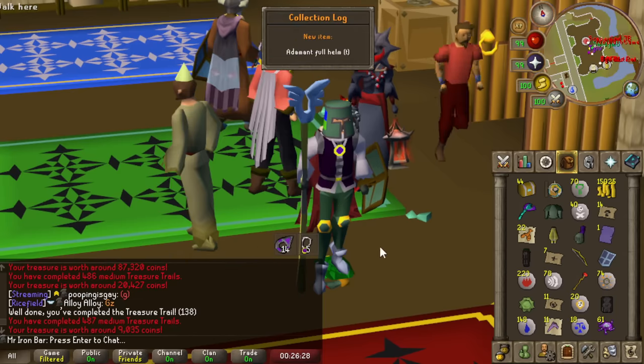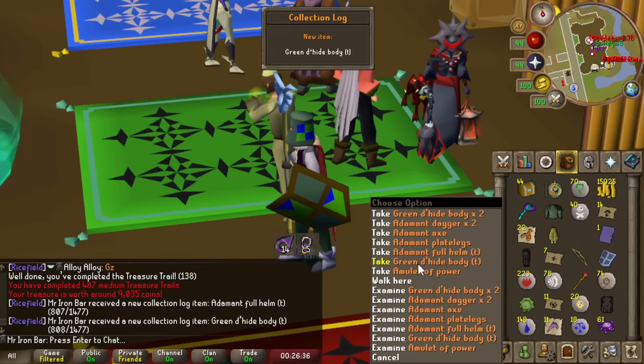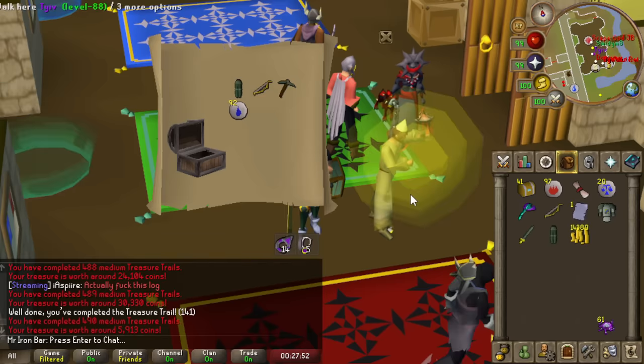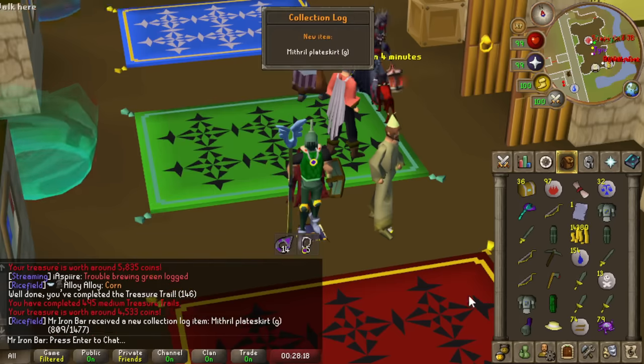Oh, another item. Adamant this time. We got the adamant. Wait, two? Oh my, that's a double? That's a double slot. Nice. 495 is a new item. Let's go. We got the skirt.